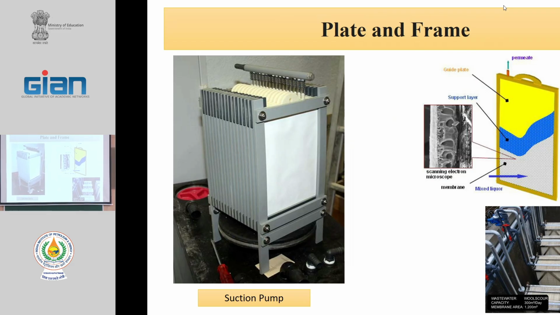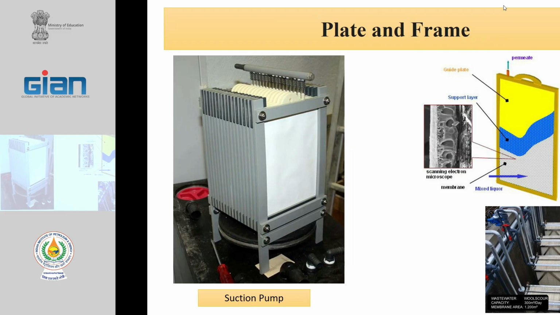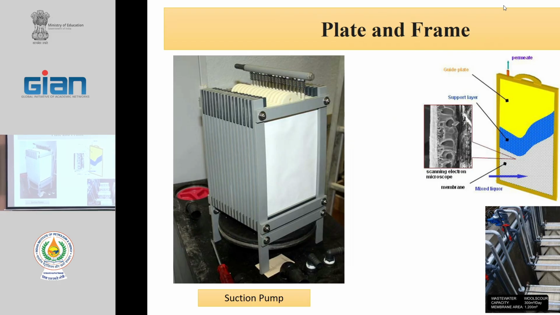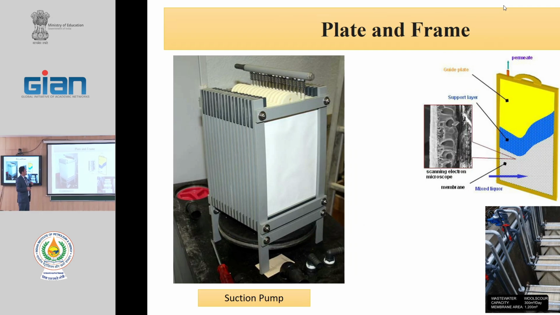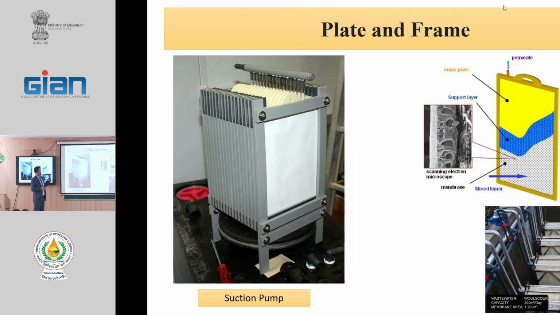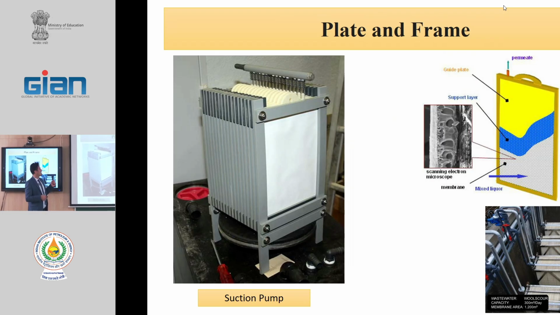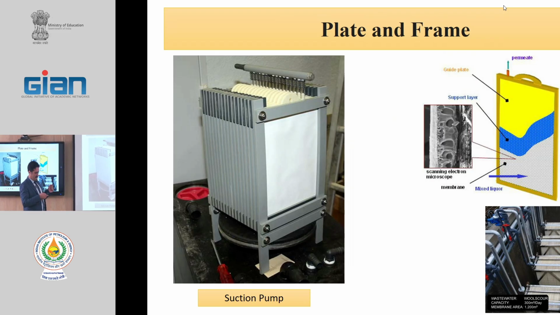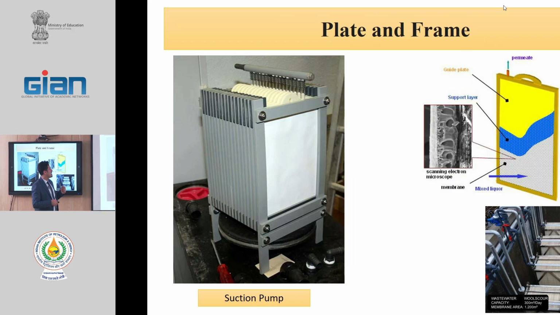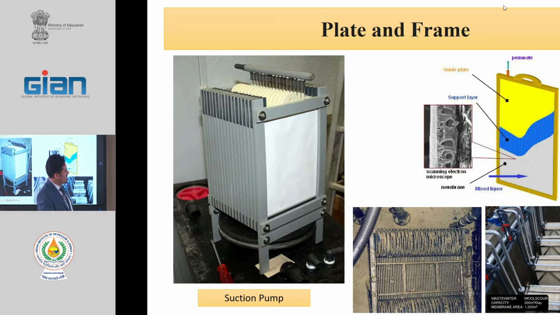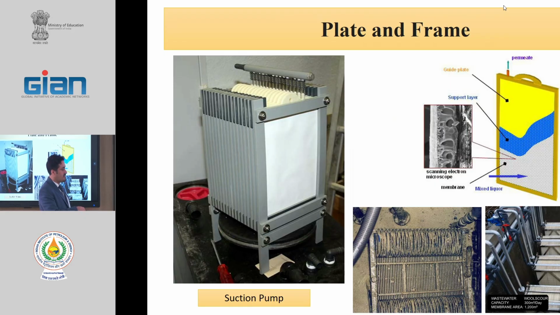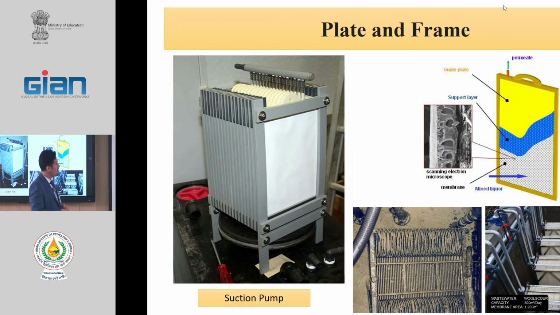But the surface area to volume ratio is low because the flat sheet membrane is not spiral, is not changed, and is directly used. The module preparation is simple, it is suitable for MBR systems, and the cleaning is easy. You see, this is immersed in the activated sludge for treatment of wastewater.